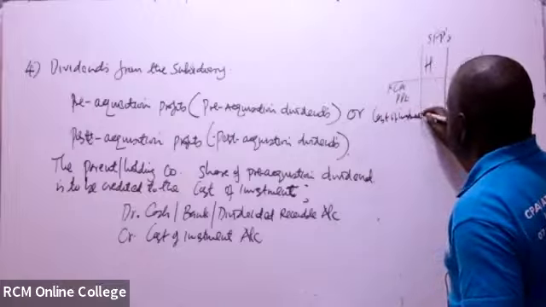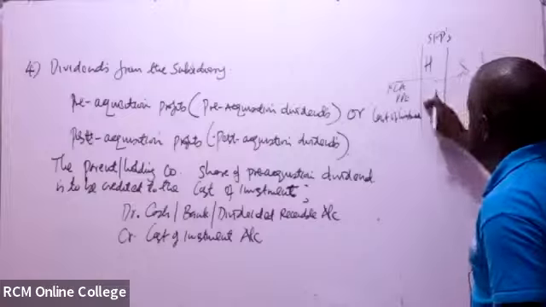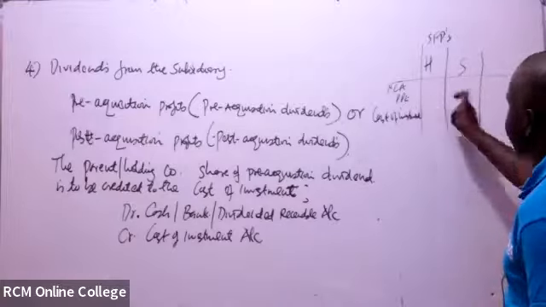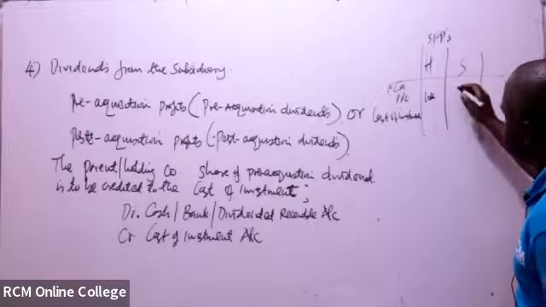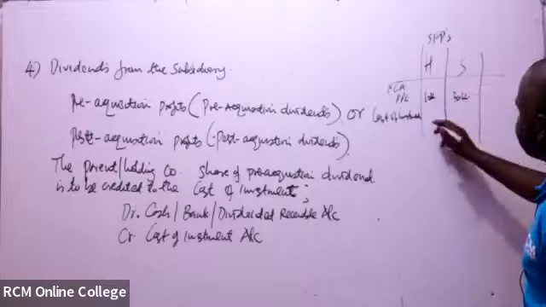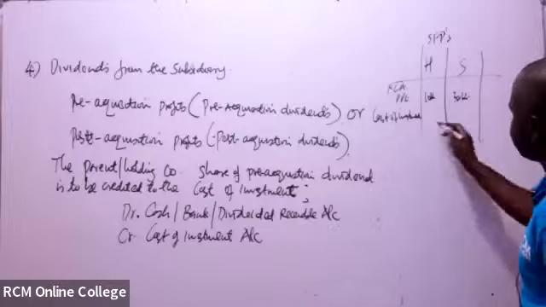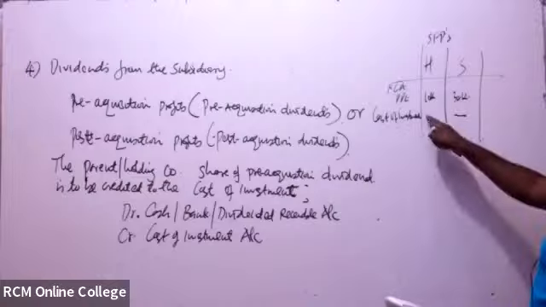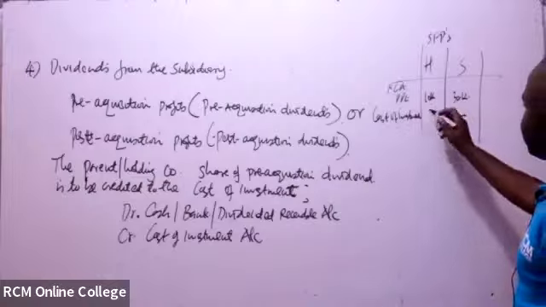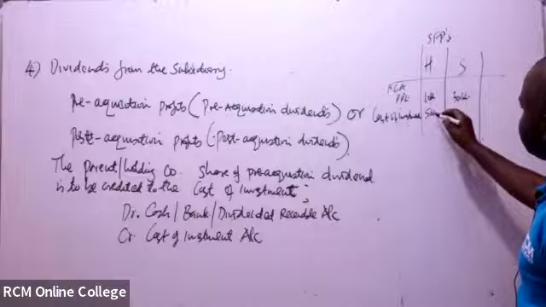So for this cost of investment, they'll tell you, for example, you'll see the items appearing in both. For PPE, you'll see it is appearing in both. You'll see maybe this one they have said 10K, this one they have said 30K. But here, this cost of investment, you won't see it here. They'll put a dash here. They'll put a dash there. But now you'll be able to see it in what? In the holding company. You'll see maybe they have indicated 5K.